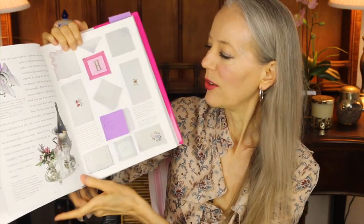She talks about, obviously they don't all have to match. Oh, I had marked something because I wanted to read something to you. "Darling, linen napkins are a must-have for gracious living room entertaining. Offering linen napkins is an easy way to dote on your guests. I have collected many napkins through the years and have also received some as hostess gifts." So she goes on to talk about it.